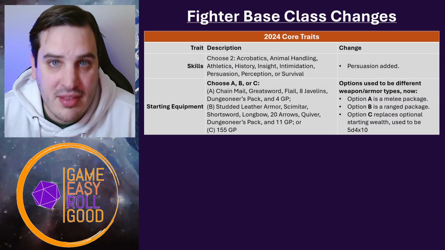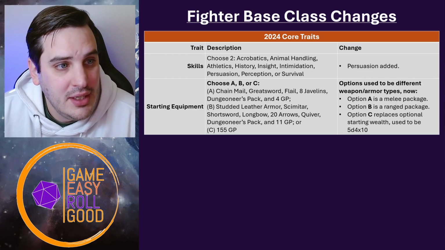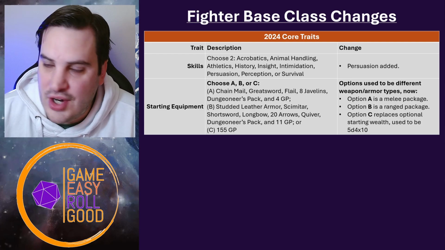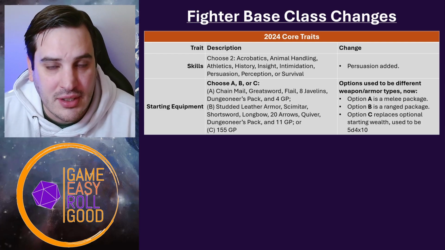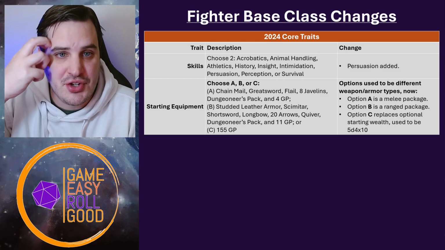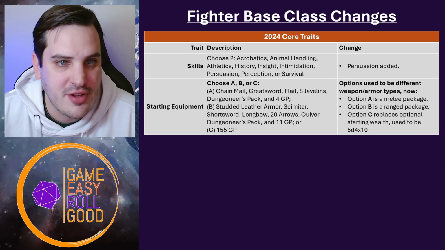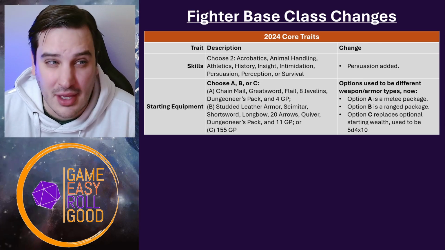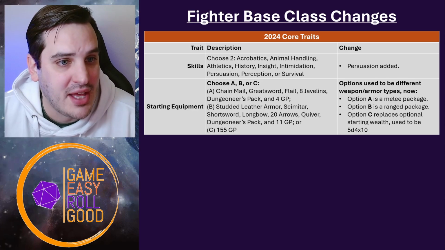Starting with their core traits, we can see buffs to their skills. Persuasion was added to the list of skills that they can choose from at level 1. This is a pretty good change because you used to have to try to get this from either your background or your species if they had an optional skill that you could take. It was hard for a fighter to be good in social interactions because they couldn't use things like persuasion. You still had intimidation, of course, but people don't always want to play like that. So it's nice that you can actually take this proficiency, and I think it's a good signal that fighters maybe have other options for functioning outside of combat.